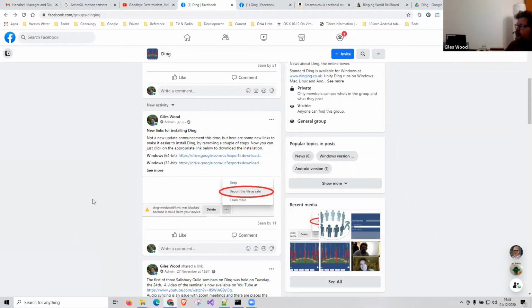It will also stop warning you if you've acquired enough reputation, but I don't know how much reputation you need, and do we stand a chance of ever acquiring that level of reputation? There's only about 5,000 ringers or so, I believe, in the country. So nothing at all, really.